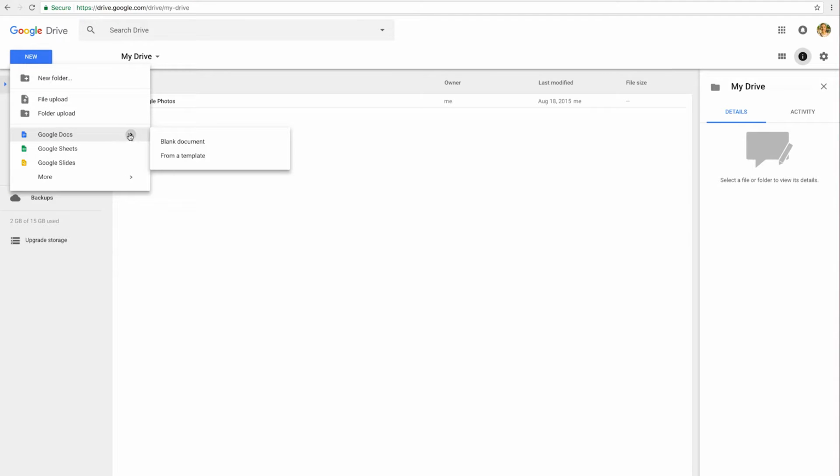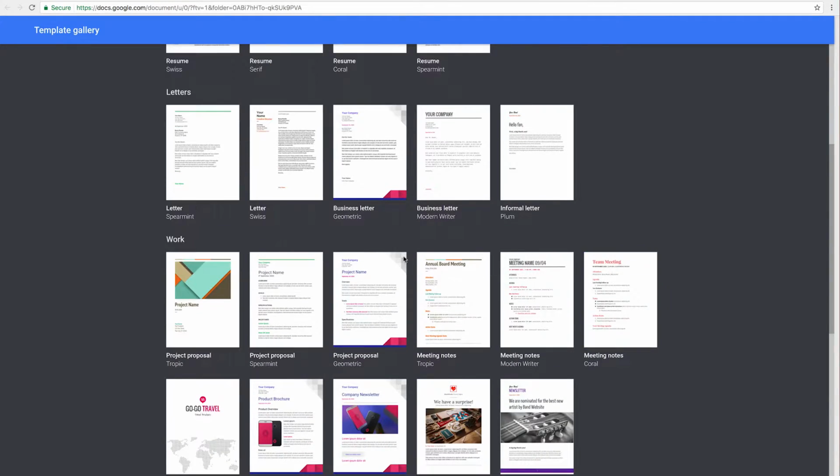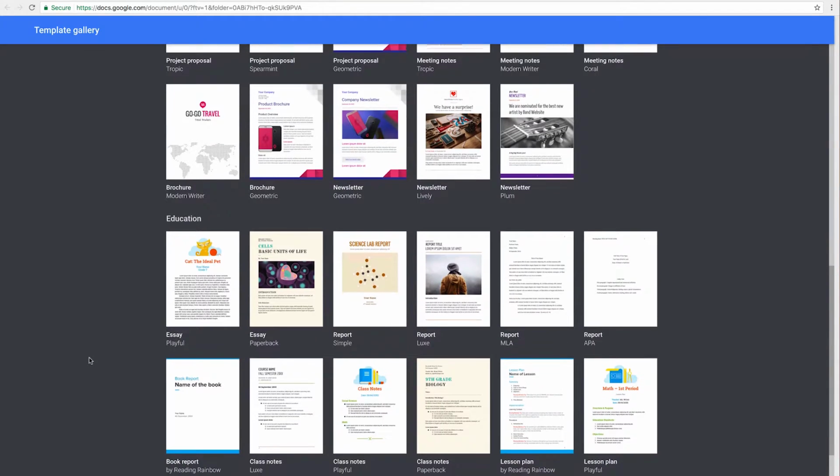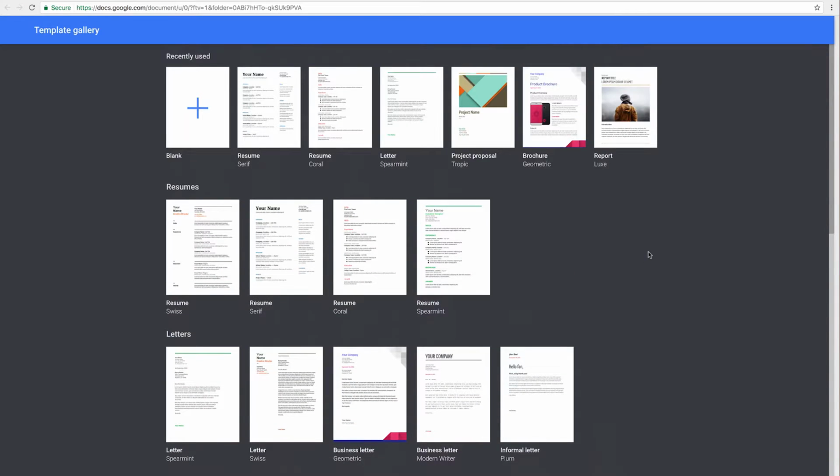And also with this little arrow here, you have the option to do a more in-depth new document, basically either a blank document, which would happen as well if you just hit this icon here, or you can choose from a template. And sometimes those templates are really helpful because you want to, for example, create a resume, then they have resumes for you, or letters and stuff like that. And they also have complete brochures and stuff like that. So it's really a nice handful of templates. But let's go with the blank document.